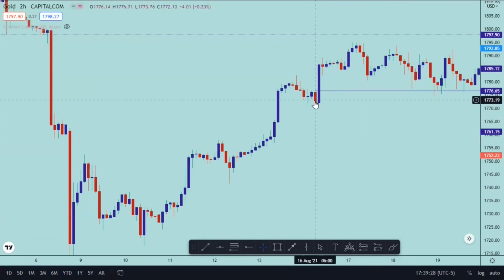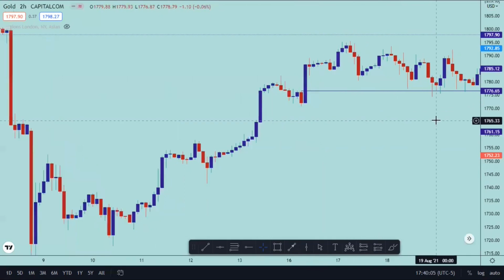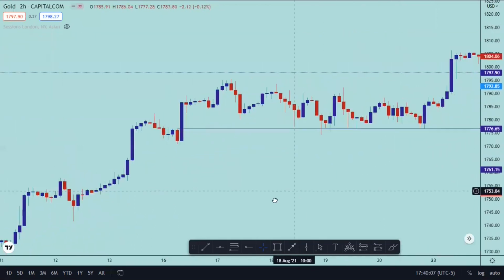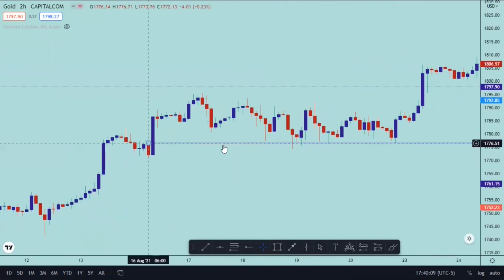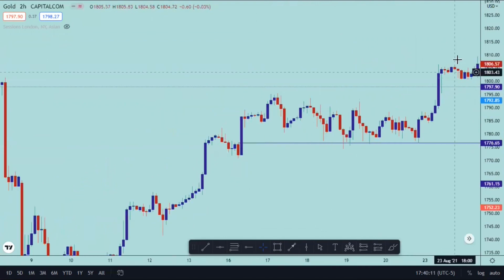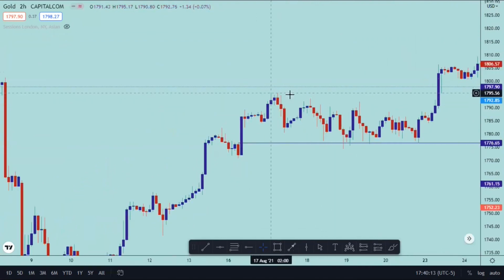And then when price causes this break of structure and then continues higher, more often than not, we expect price to come back into the order block so that the institutions can mitigate any open orders they have before price continues in its original direction. And as you can see, we have price come back into the order block before making another impulsive move to the upside that caused this break of structure to the left. So you would identify this as your push, exhaustion, and another push phase.